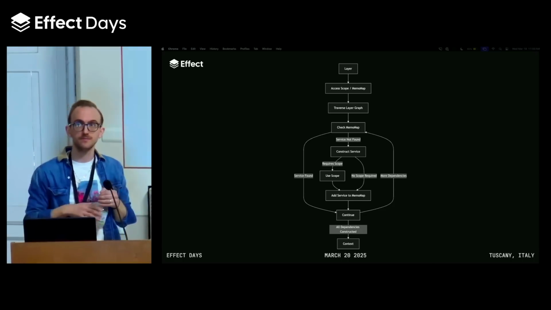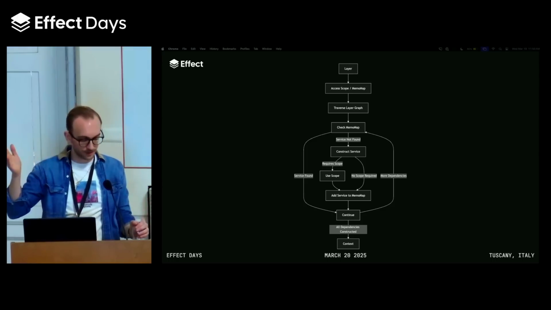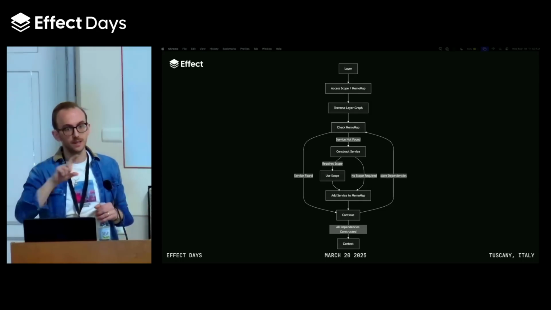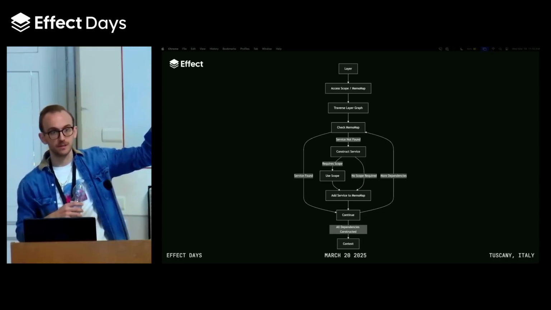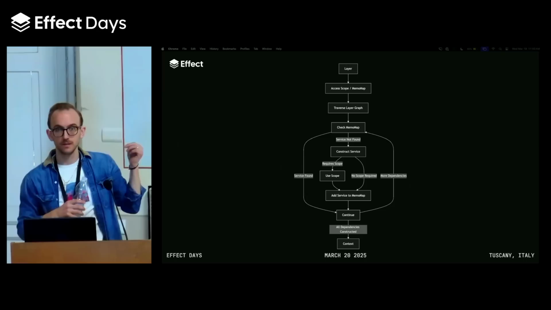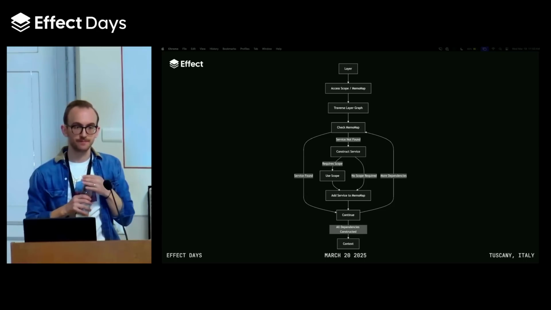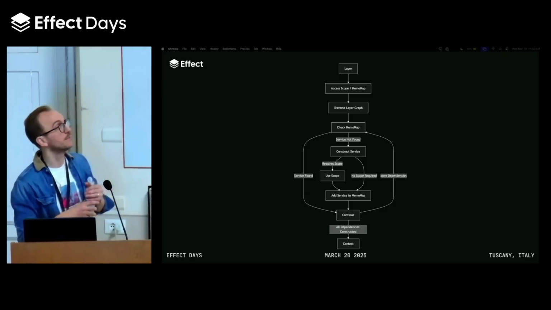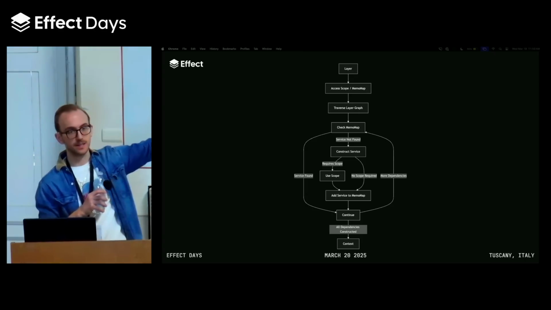So imagine you have a config service or something like that, something that's expensive to build. If you effect.provide many layers that depend on that service, you don't end up benefiting from the memoization. Like layer.provide, layer.provide? No, layer.provide is fine. It's effect.provide that does the work of creating a scope, building the whole layer, and then providing the context to the underlying program.